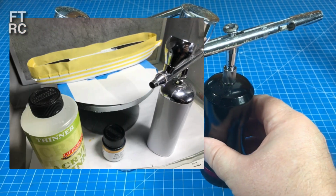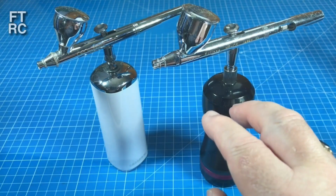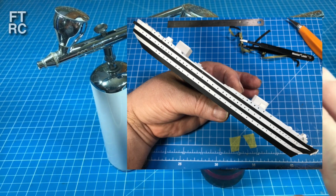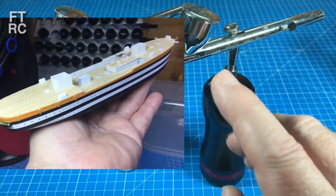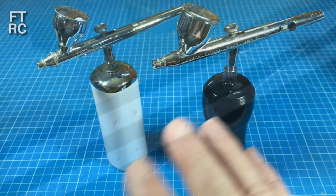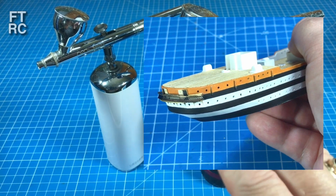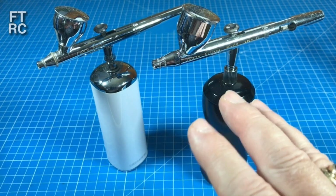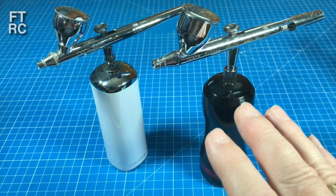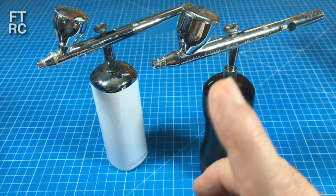Now, I have used both of these on my Amerigo Vespucci, and I managed to get a very nice base coat, and then I also managed to get the fine detail of the stripes without getting too much bleed and all the rest of it. That was down to my masking ability, sure, but the wrong kind of airbrush with the wrong pressure and the wrong kind of paint can be a big mess doing that sort of thing. But I got all those lovely stripes on the Vespucci, and I got all the colour and the detail, and that's coming along. I haven't finished that kit yet, but I'm really enjoying it.